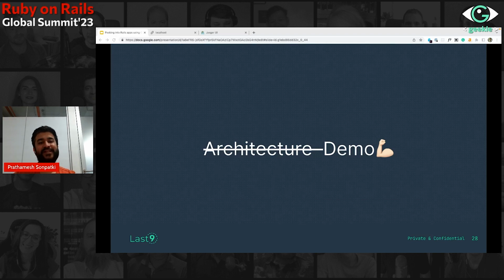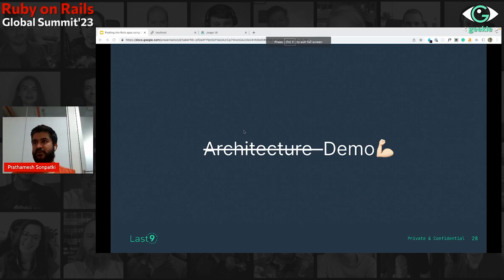I am not doing all the live coding. What I have done is created some Git branches already, and I'll try to run those Git branches during the live demo. I didn't want to take the full risk, so I did some preparation on my demo. Let's see how it goes. Before that, let me have a glass of water and then we'll see the demo.